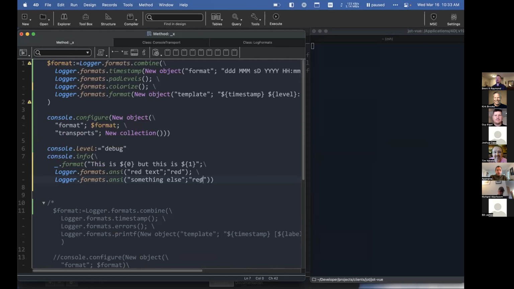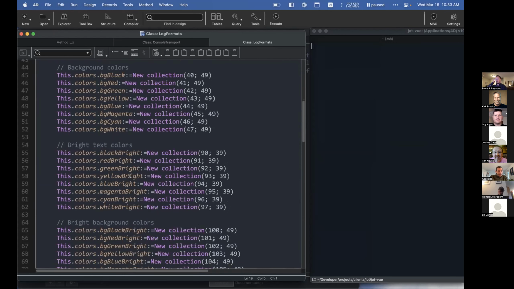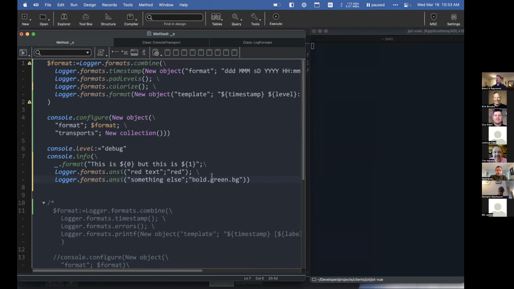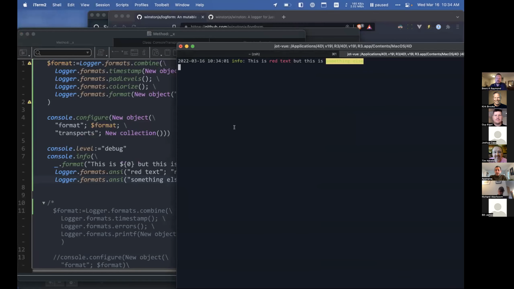So let's say I want bold green with a yellow background. Okay, let's see if this works. There we go. Gorgeous.